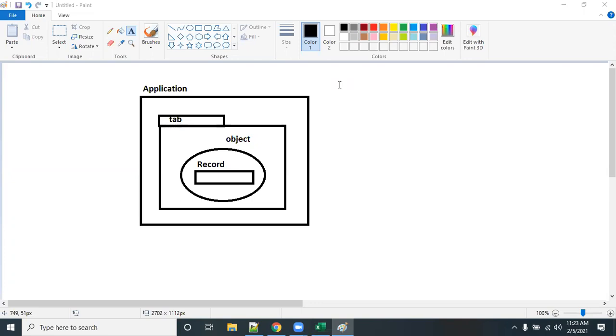You can also create expressions inside a formula based on your input values, and the result will come. Let's say C equal to A plus B, the result will be 20. A plus B is an expression. Similarly, you can create such things inside Salesforce. Complex logic and complex expressions come under formulas.